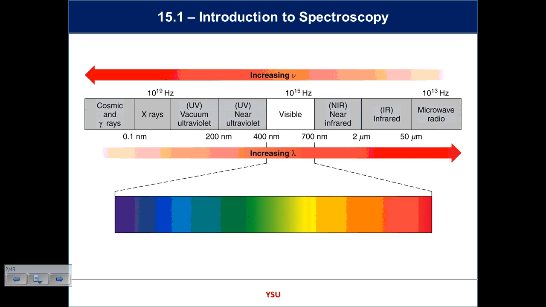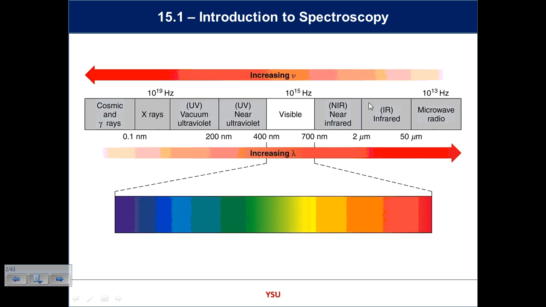What we will spend a lot of time on is infrared, and later on, we'll talk about magnetic environments, and we'll talk about radio waves. At the left, cosmic and gamma rays, no. We're not using those in spectroscopy. Okay? X-rays, absolutely, but we don't talk too much about it here. If you're interested in X-ray spectroscopy, YSU has probably the best collection of X-ray diffractometers, probably in the Midwest at the moment. Okay, it's very impressive, and you can take classes to actually learn how to use those things.